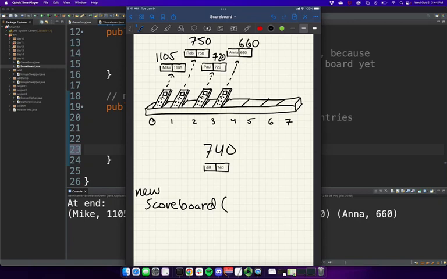Yeah, exactly. 8 is what I passed in. And then how many times have I called the add method before this? I've called it 4 times, exactly. So I'm about to call it for my 5th time, and I am receiving Jill with a score of 740. So can anyone tell me in words, what should happen with my array of game entries?